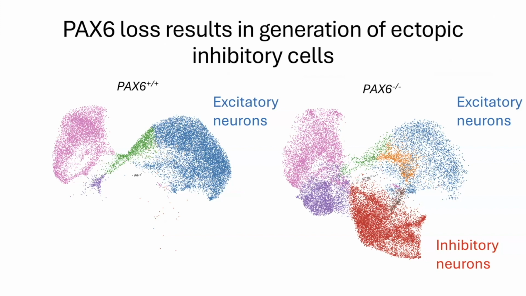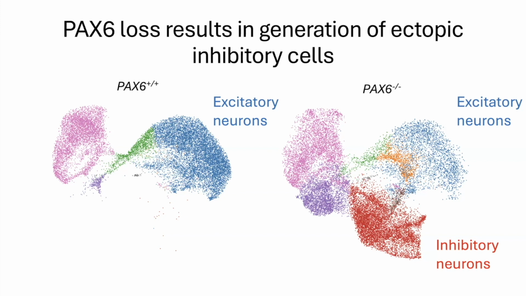Each dot here is a single cell, and each dot is colored with a cell type. There are many cell types that we found in the brain, but I want to highlight just two of these cell types. Colored in blue are the excitatory neurons, and colored in red are the inhibitory neurons. If you look at the left here on the PAX6 control, we see that there are a lot of excitatory neurons that we find in our organoids. But if we remove PAX6, we still find some of these excitatory neurons. They are reduced, but we see this huge increase of inhibitory neurons being produced instead.